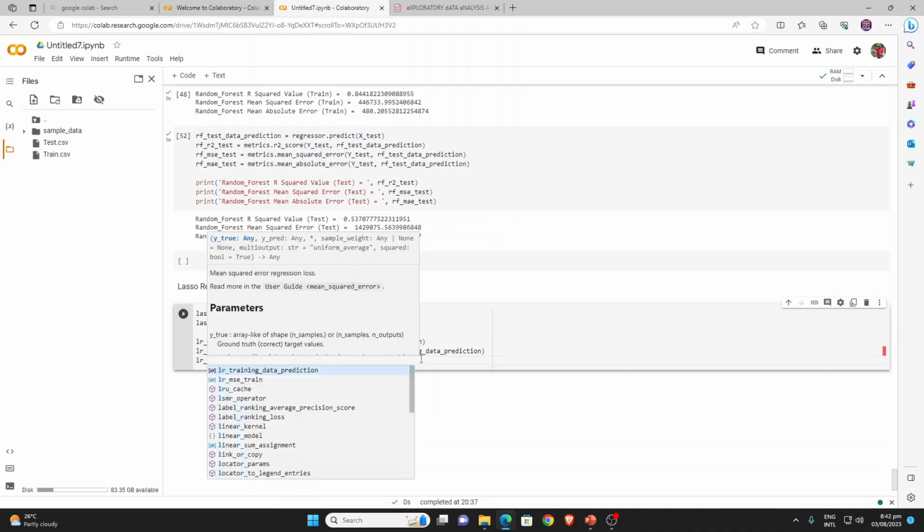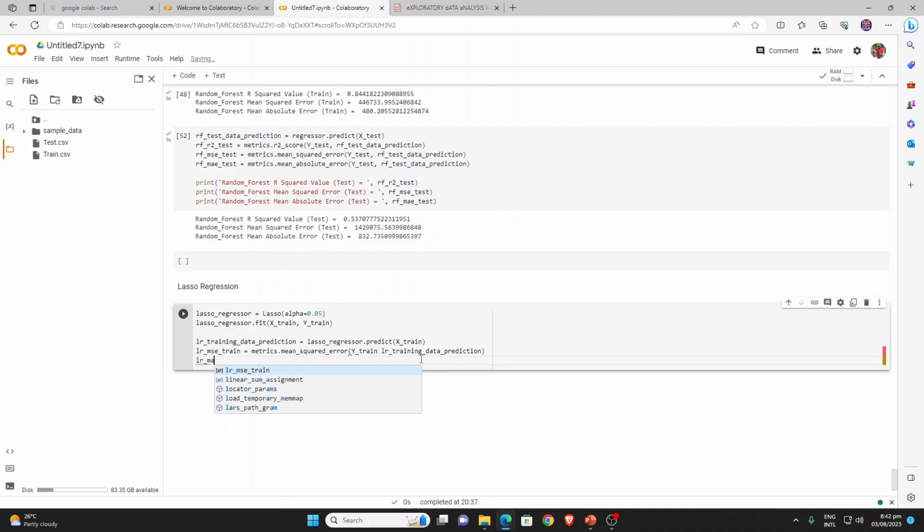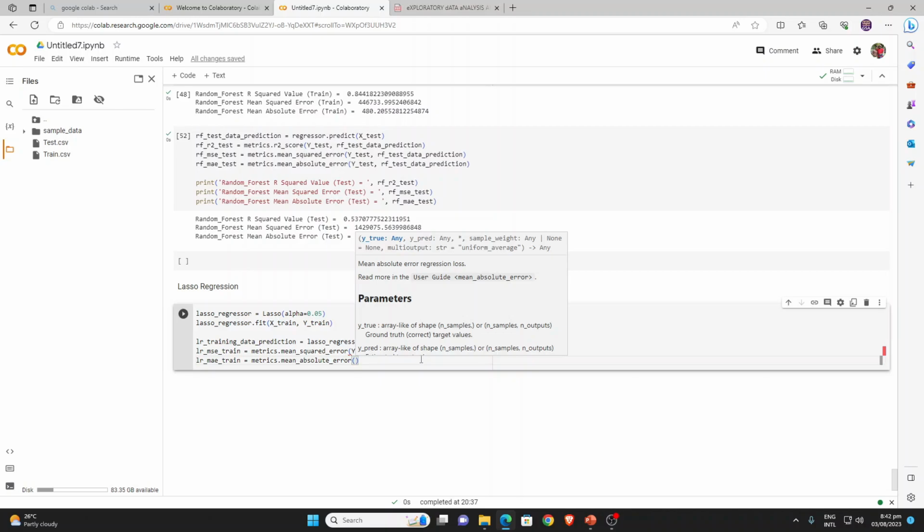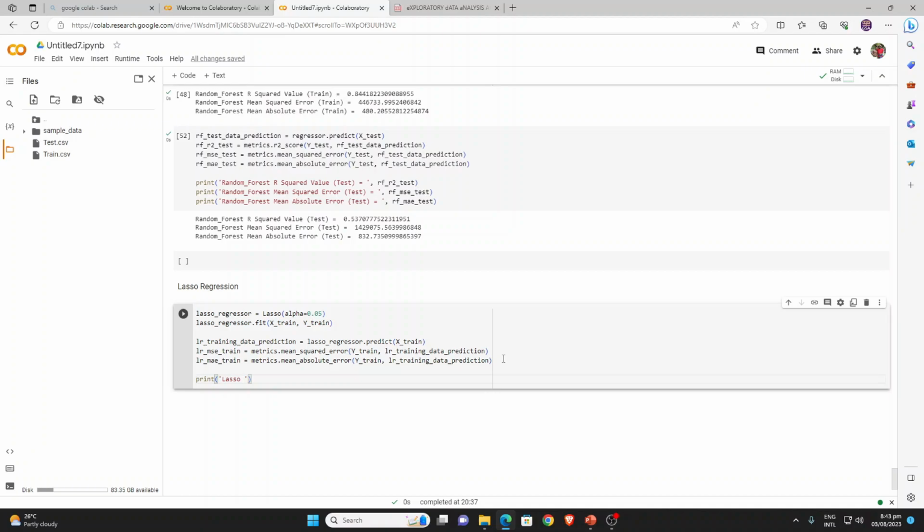And then the next is the mean absolute error for the train, the metrics, that mean absolute square for the training data.